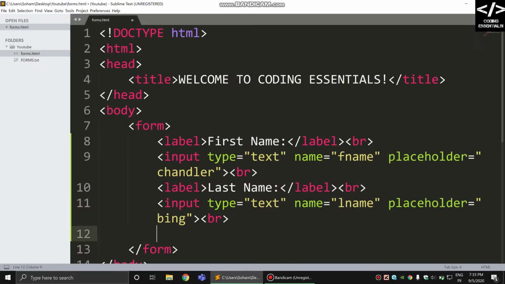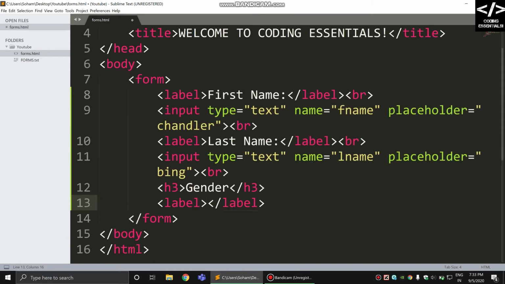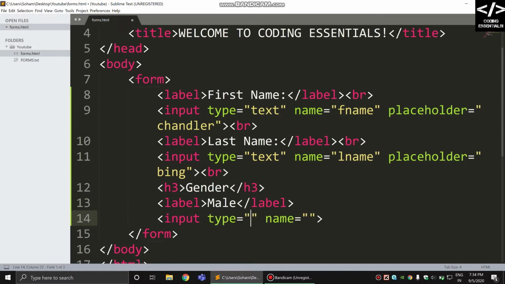Now let's go to radio button. For understanding the concept of radio button, we'll add a field inside this form, the gender. So let me give the heading gender. First label male, then input type radio. In this concept, you will understand the concept of the name attribute.